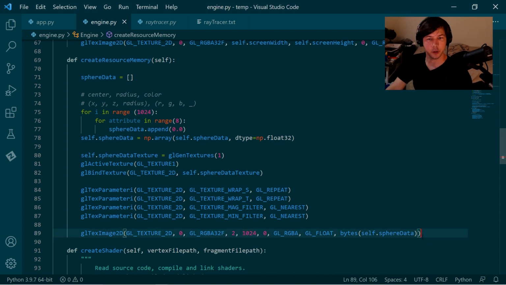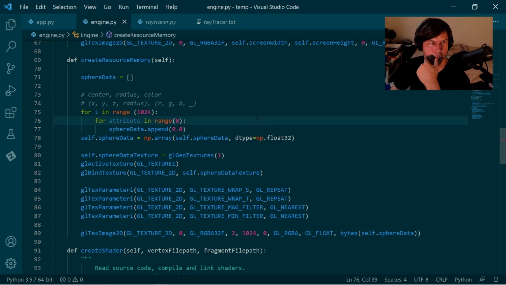Awesome. So again, super important. The sphere that we're looking at is along the y-axis of the texture, starting at 0 and going down for each new sphere. And as we go across in the x, we're grabbing the different attributes, and they are packed in this order. X, Y, Z of the center, the radius, and then the second pixel is just the red, green, blue of the sphere.